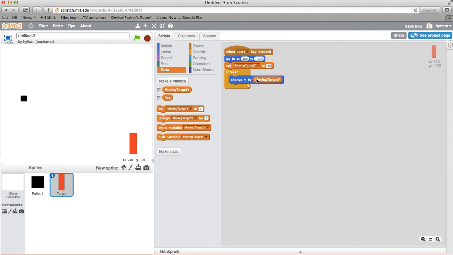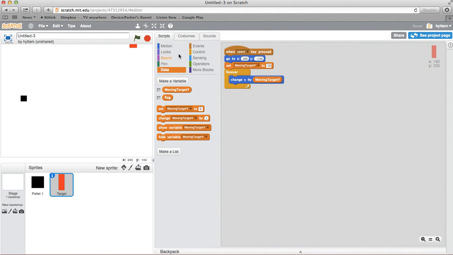So if you notice, what's going to happen here is when I press the spacebar and start the game, I'm going to put it in its correct position. I'm going to set it to y, and then I'm going to change the y by that amount. So it's going to change by 10. Let's watch what happens. I press the spacebar, it moves up. Boom. Let me do that again. Press the spacebar, boom. Now we want it to go back down though. We want it to go up and down. So we're going to do that in just a second. Make sure that you have this code working first, and then we'll come back.